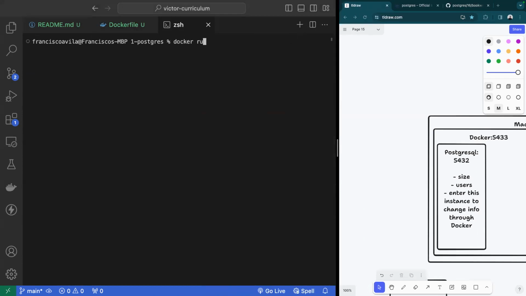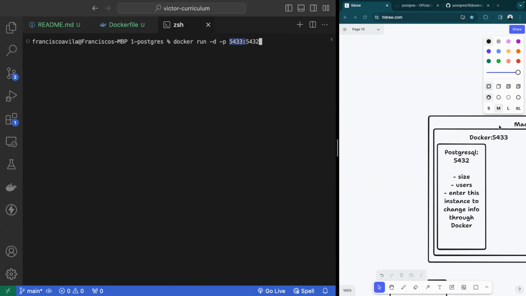Well, now, same thing. I'm going to run this image. I'm going to run it as a background service. But now I'm going to pass this new flag, which is -p. So I'm going to tell it that I want you to link these two ports together so that I can have access to the information within this container. So first argument will be the port within my own machine. And the second argument will be the port within Postgres. I mean, within Docker.